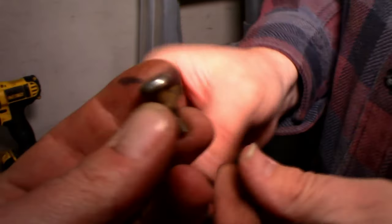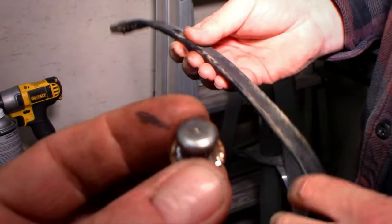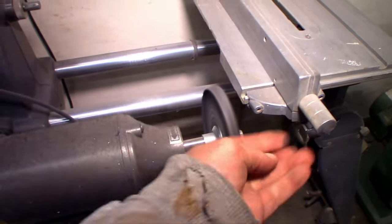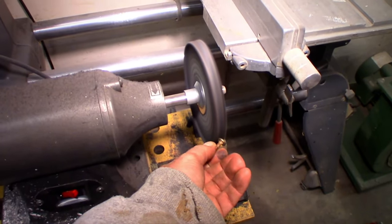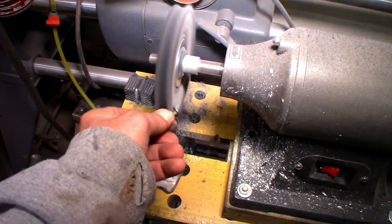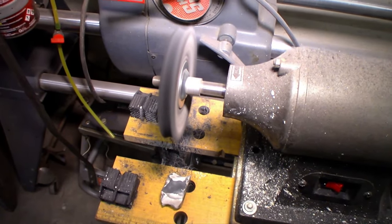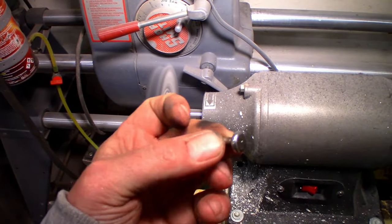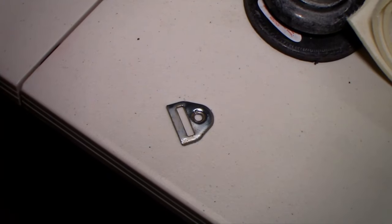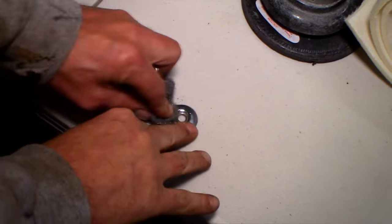Let's see. I can just get a new washer on this. I think we'll just run across the buffer wheel real quick. That's great. All right, we'll try both methods here. We'll use steel wool on one and the polishing wheel on the other one.